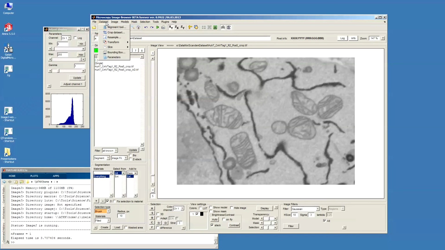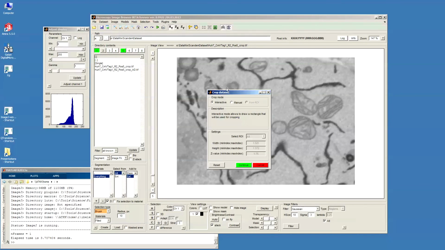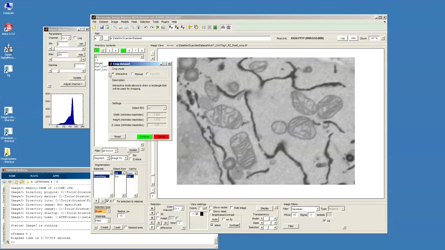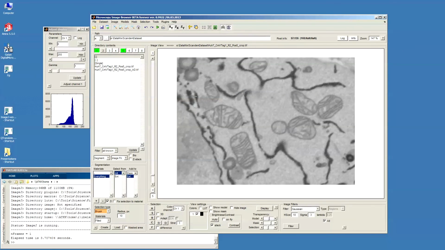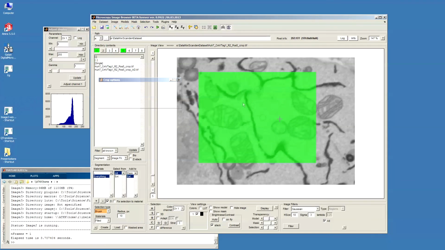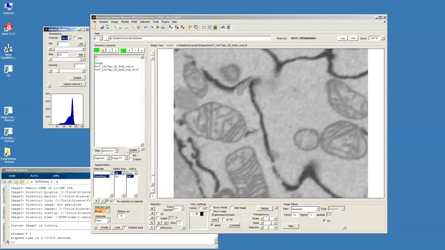Then the next entry in the menu is called dataset, and offers the possibility to align the dataset. For example, it's possible to align the current dataset, which is a little bit slow but still works, or to align two datasets from the disk, and it's a pretty powerful tool. Then we can crop a dataset, for example using interactive mode. If I press continue, I can draw a rectangle with the left mouse button, and the data will be cropped to that area.